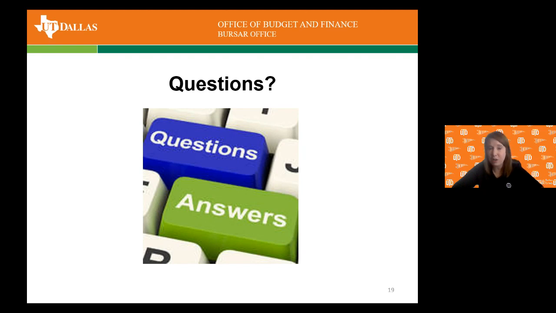Hopefully we may be open in the spring, and you may be able to come to our window, and we could take you to one of the computers and show you what information to put in for your routing number and your checking account number. Sometimes students do get confused and put their debit card number in as their checking account number, and that will not go through the system correctly when it tries to take the payment from the bank account. But we can always help you, look at your information, and show you what information you need to put in there.